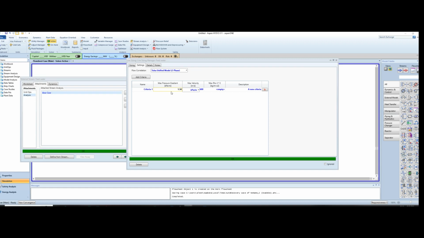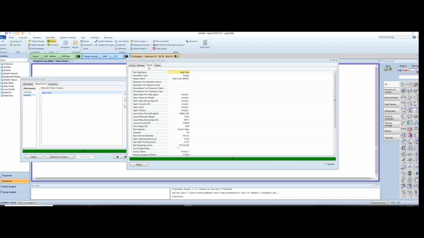And now that becomes another design criteria. The program is going to size the line now looking at those 2 criteria. It will pass the pressure gradient and also pass the flow velocity. The calculation is done in the background. Then you go to your details. The line size has gone up 0.5 inch, so from 40 to 50 mil, and now total pressure drop is about 296. That means by the time this fluid gets to the heat exchanger inlet, it will be at around 700 kPa, which is good. Now, you want to look at other cases, right?